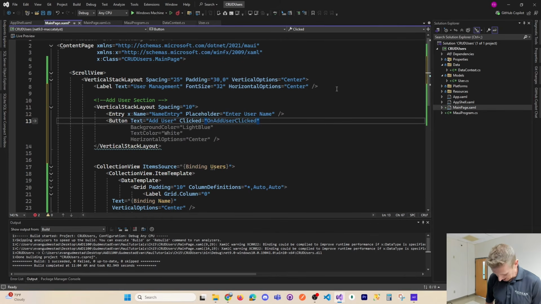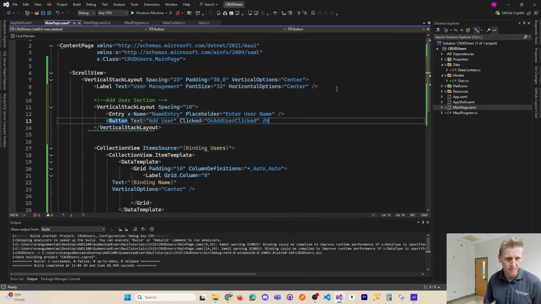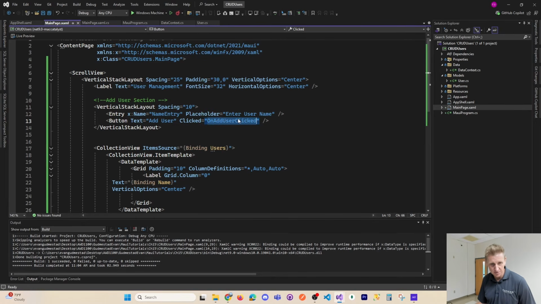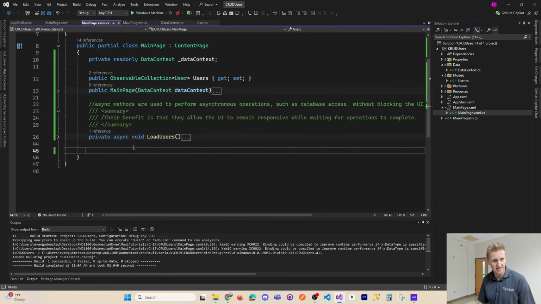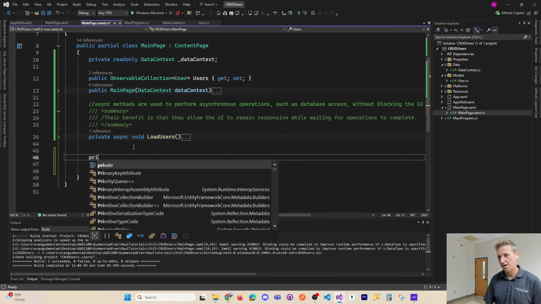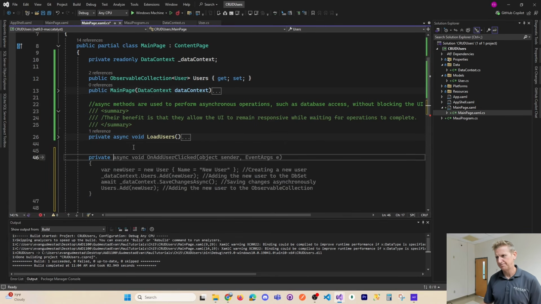If you give your button a name, you can wire it up a little easier. But on add user clicked is a method we now need to make in our code behind. So I'm going to copy that method name, go into our code behind. Now an event listener has a very standard signature for the method. It's going to be private.